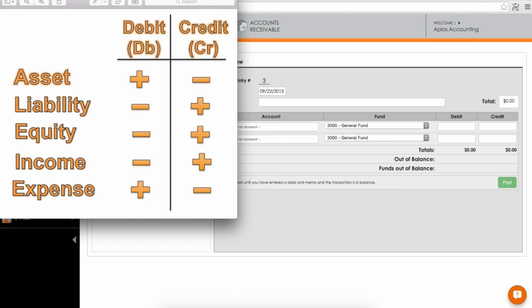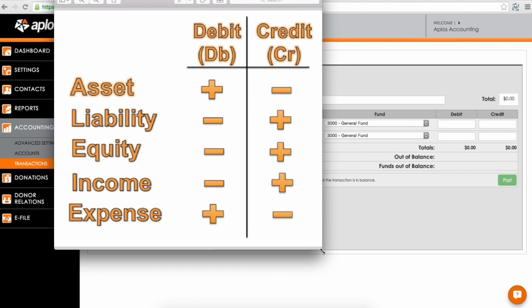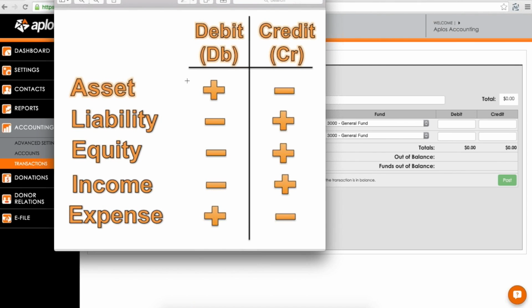Well, I have created this little chart here as a cheat sheet, okay? So this is the relationship of all of your accounts and how they work together with debits and credits and with one another. So first, you've got your assets, okay? Then your liabilities, then your equity, your income, and your expense. Now, if in your head, if you can memorize this chart, then entering any transaction from here on out is going to be self-explanatory. So here we go.